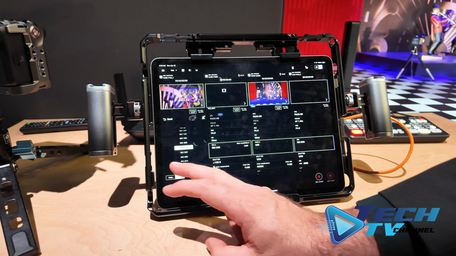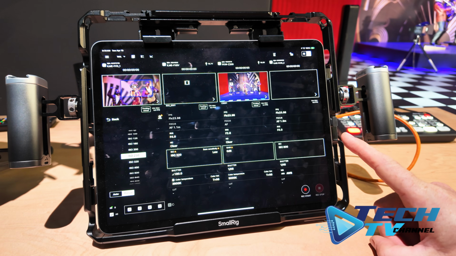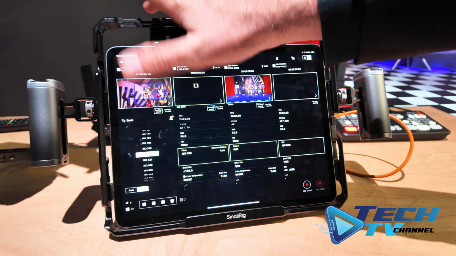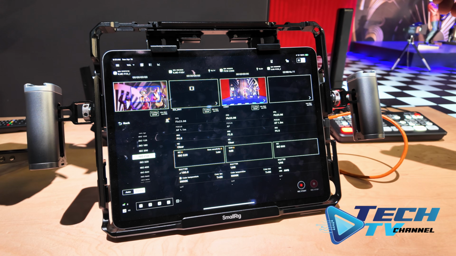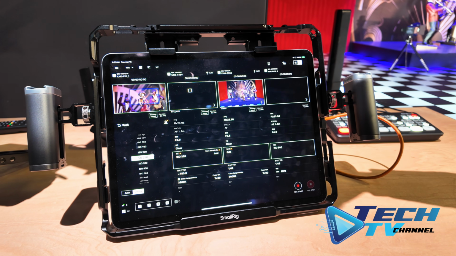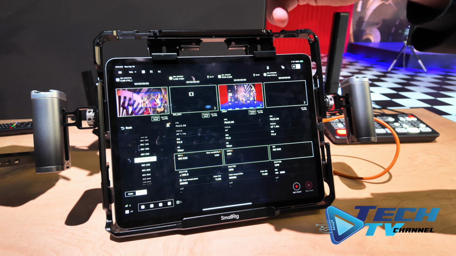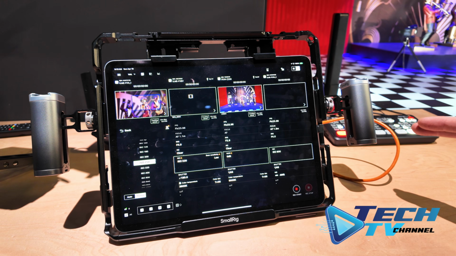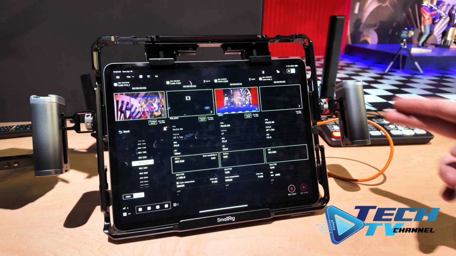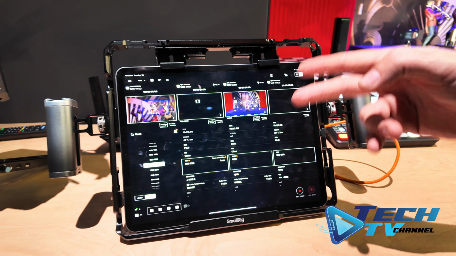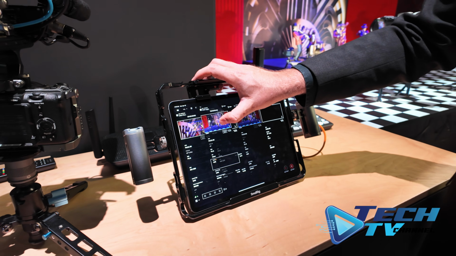If I need to set up multiple cameras, I can set up one camera and copy it across to all other cameras just by hitting that. I'm not going to change it now because I've already got these set up. But you can just see if I have a multiple camera setup, all I need to do is frame those cameras, and then I come back and use my monitor and control. I can set up one camera and then copy that look across to all other cameras. I can change the ISO on all of them. I can change the shutter value on all of them. And then now I can move these around as well. So if I want to change that position, I can move that position to a different part.